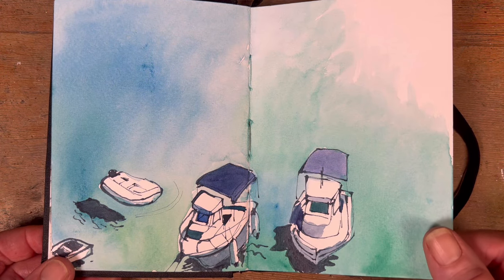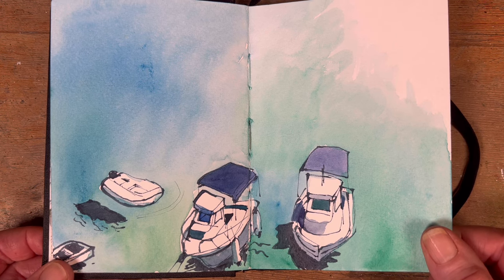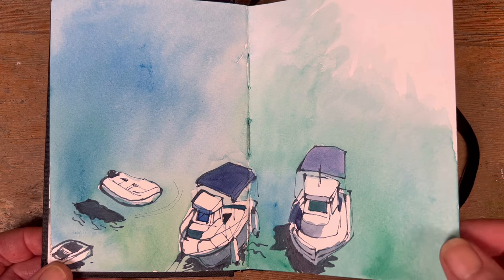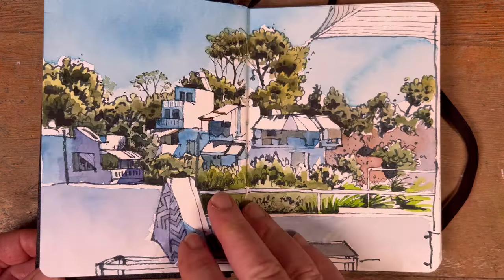Those last four sketches came from a workshop I was doing in Galway City, and no sooner was I finished the last sketch than I hopped on a plane and went out to Greece with my family - to Crete. I've gone through these sketches and told you all about Crete in a previous YouTube video, so I'll say just a little about each of these sketches.